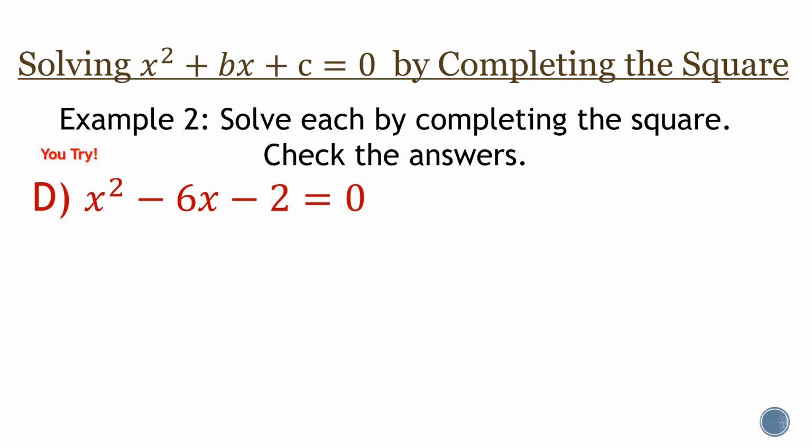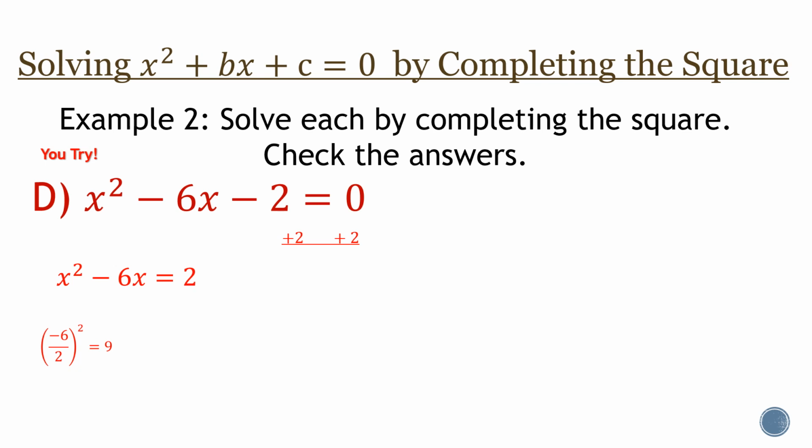So my first step here would be to add 2 to both sides, in which case that would cancel the 2 out on the left side of the equation and leave me with x squared minus 6x equals 2. Now I can actually find a perfect square trinomial by taking my b value, dividing it by 2, and squaring it. So I would have negative 6 divided by 2 squared, which in this case, negative 6 divided by 2 is negative 3. And negative 3 times negative 3 gives me a positive 9.